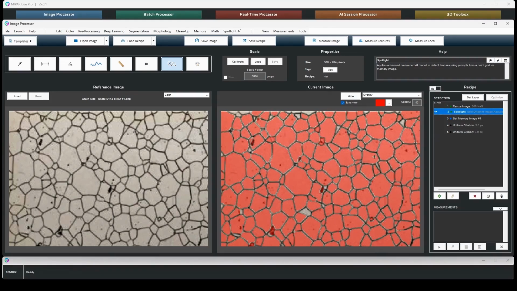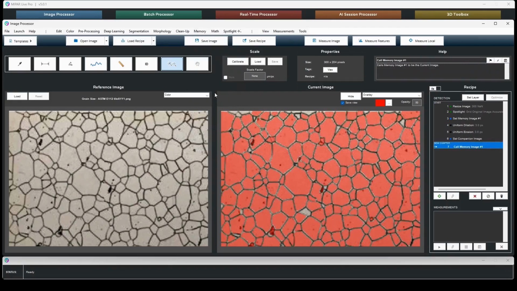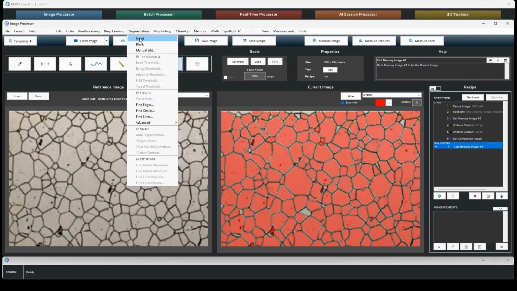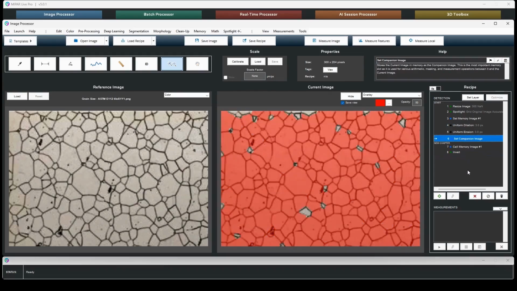This will capture my boundaries for me. So if I set this as my companion, then I can call my first memory image, invert it, and do an intersection. An intersection now will operate between the current image and the most recently set companion image, which is this.